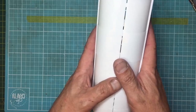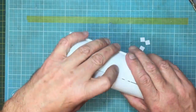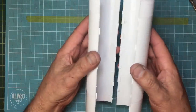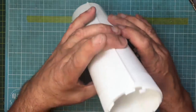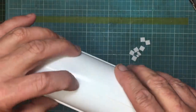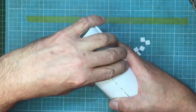I should be able to get one side to go together. That should all be nicely interlocked, and extremely strong. Yeah, I'm not going to chance it. It needs a bit of a nudge to get them in. Oh, that side's gone together. And you can see there, when you look down inside, how they're interlocking. Basically, that is giving you a much stronger, much more level joint to work with. So it's easier from the start.